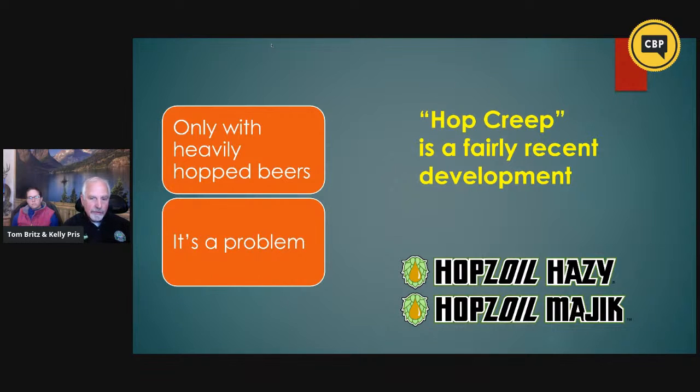So you know from dry hopping that all that extra biomass can create a secondary fermentation. You get dissolved oxygen, the formation of diacetyl, out-of-spec beer. I'm not even going to start going into things like exploding bottles and fun stuff like that. So it was never a problem with light beers like lagers, pilsners, things of that nature, the styles that are not heavily hopped. But you start adding all those extra hops to get the kind of beers that your customers want, and it creates a whole set of secondary problems.